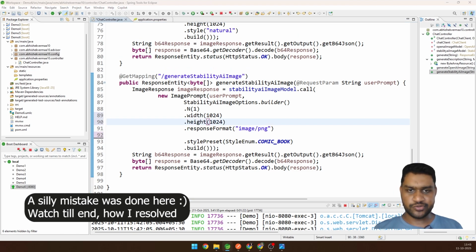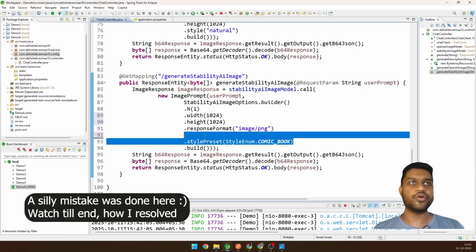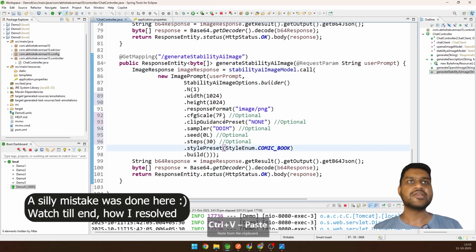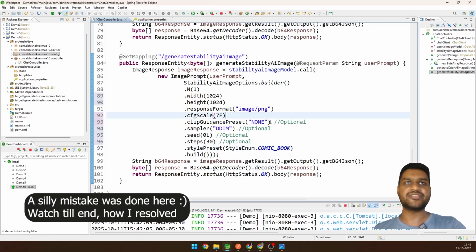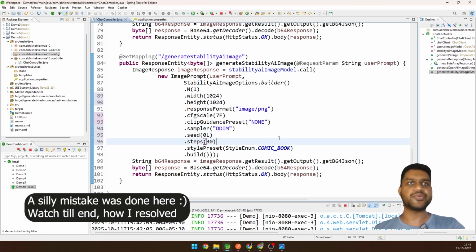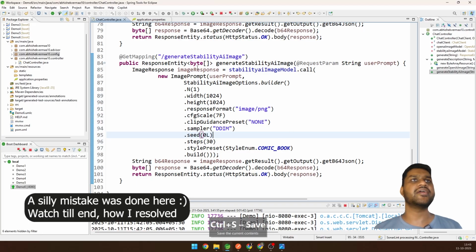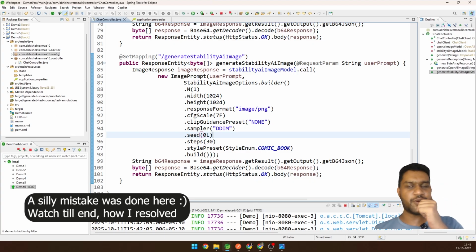Besides this I was using some extra things, and let me post all these things here at once. These are the extra things like this CFG scale, and you see I have mentioned that all these are optional. So all these are optional, so that's why this is the way. And here it says byte, and I am hopeful that there is no mistake. Okay, one small mistake, guys. One small mistake just came to my mind about why we are making the mistake.